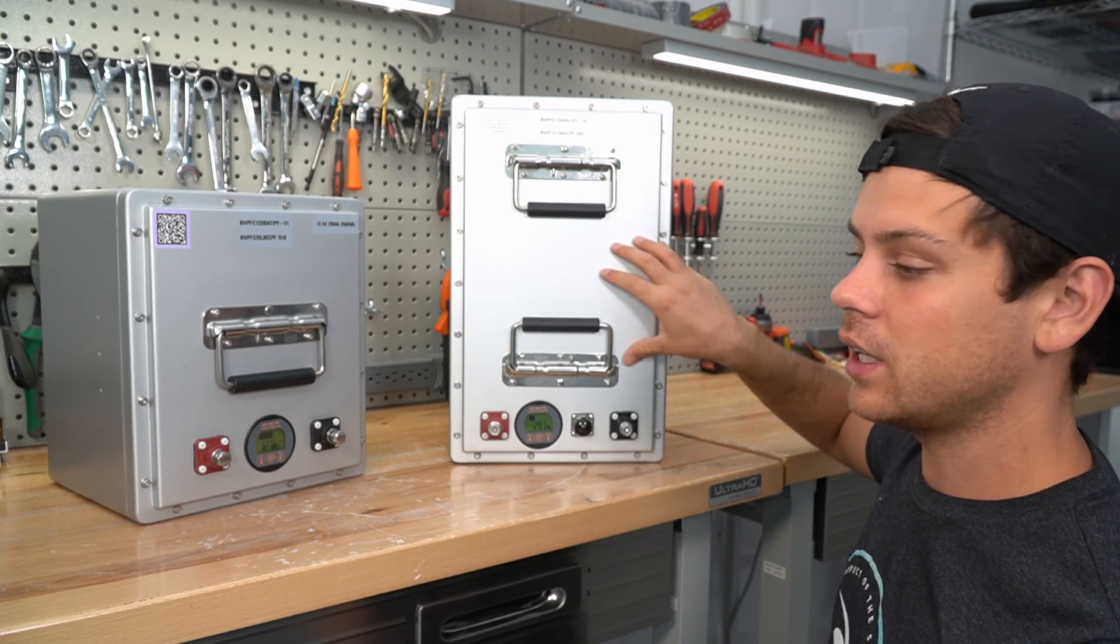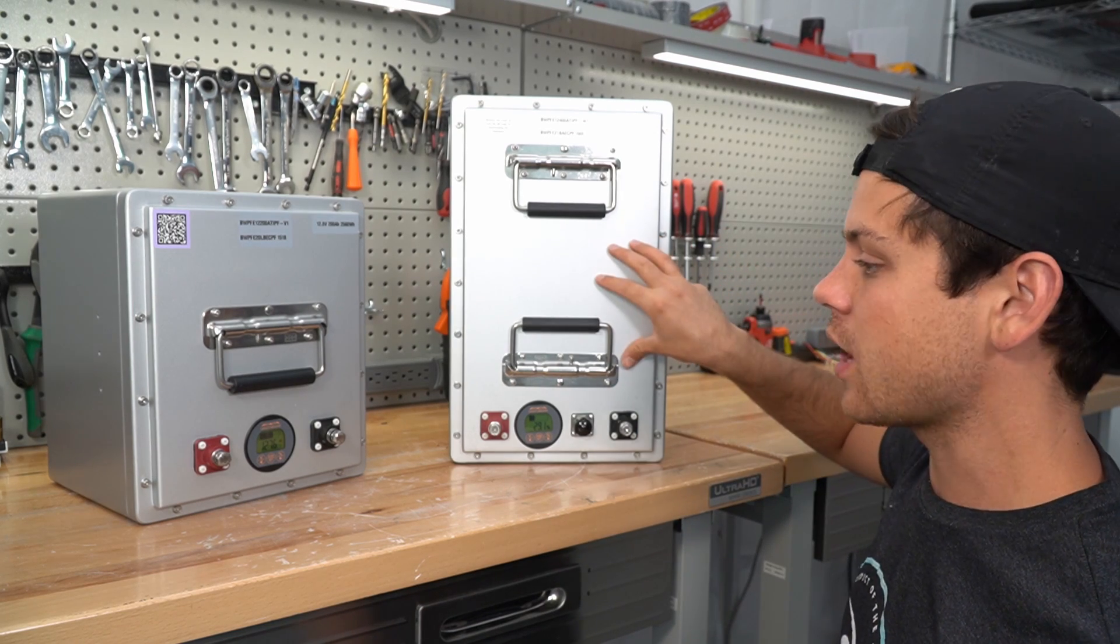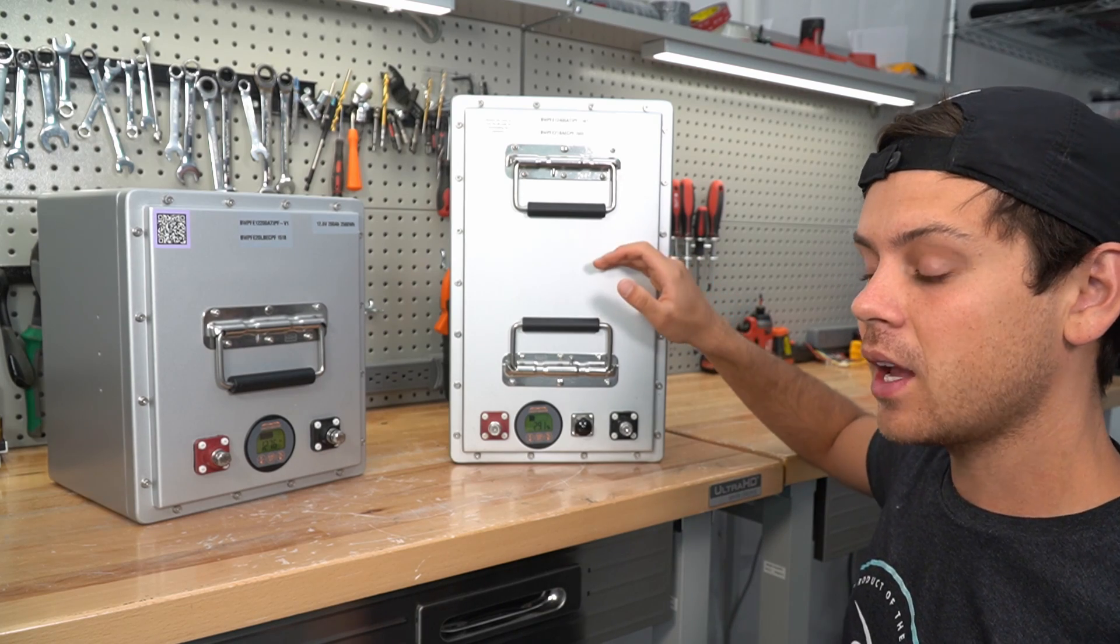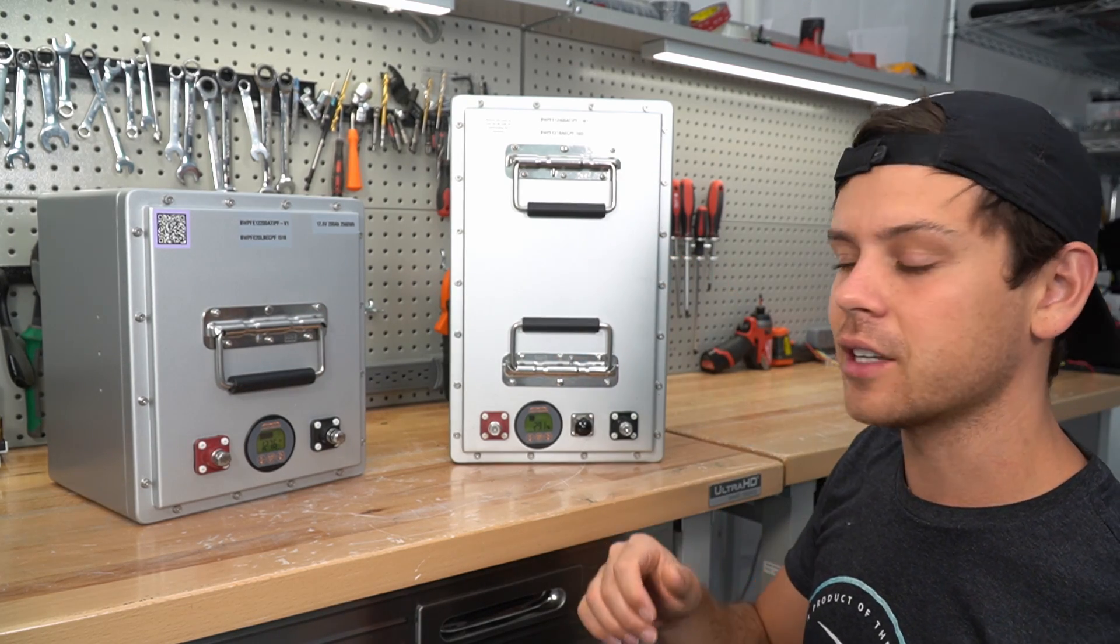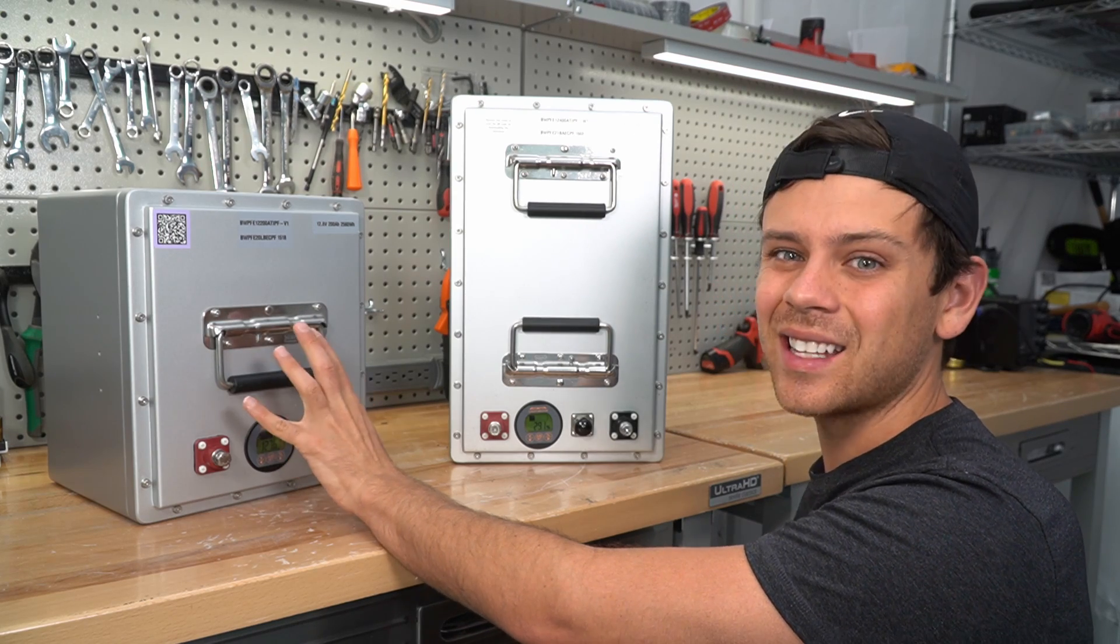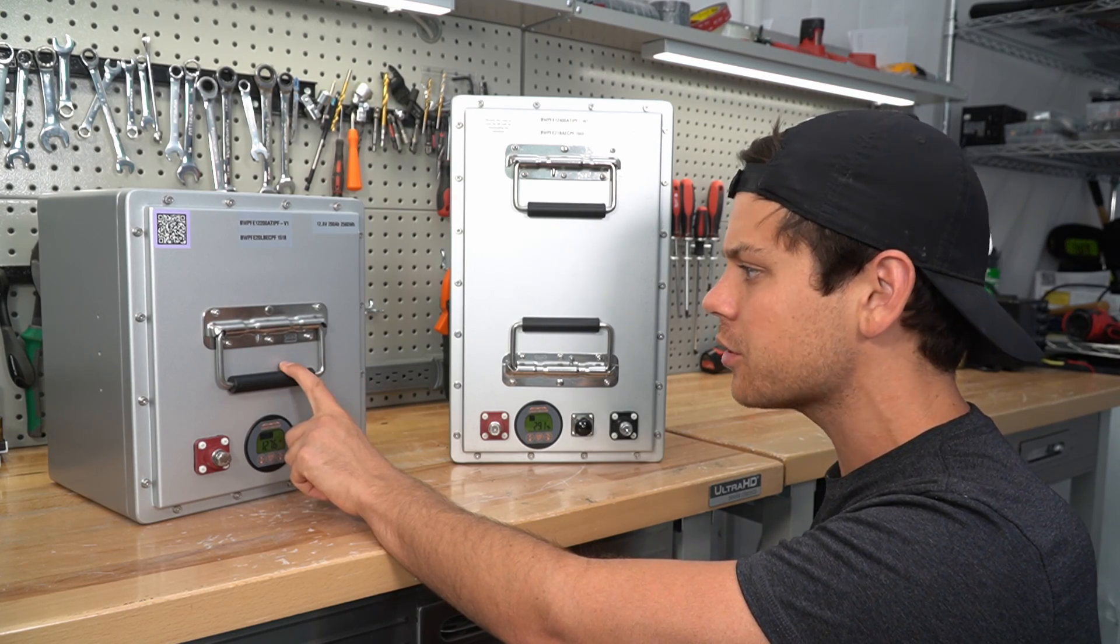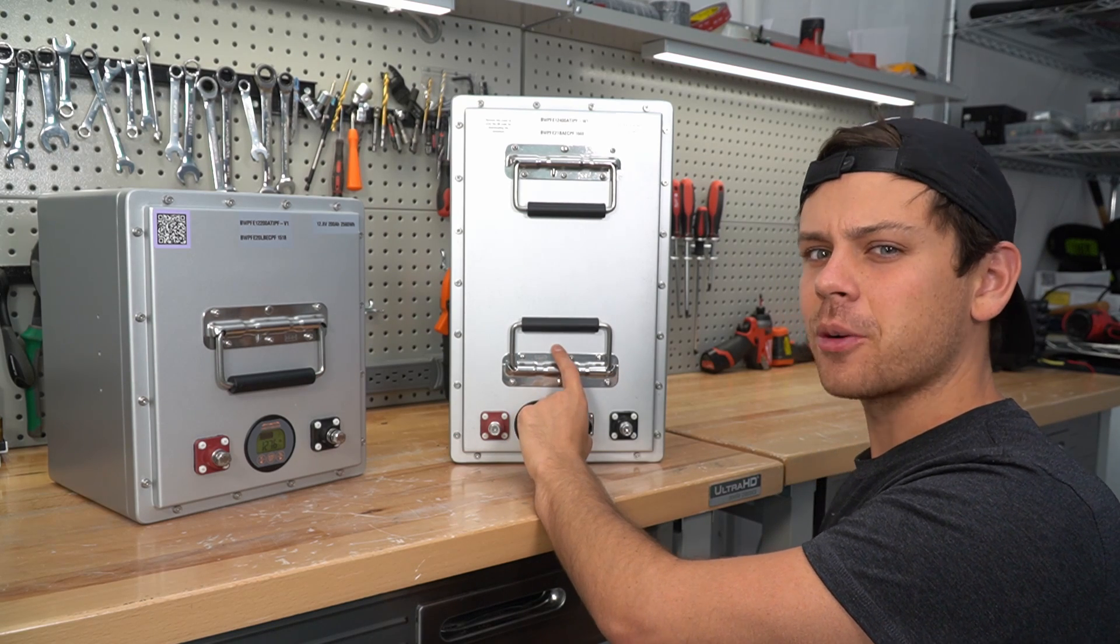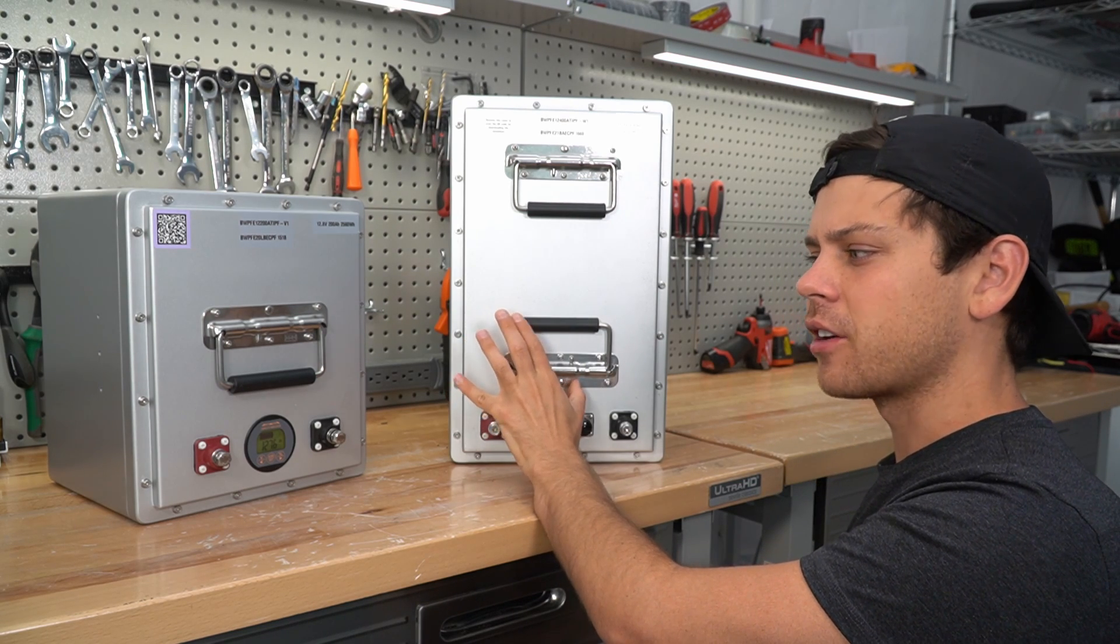So if you've got a 48 volt non-pro version 100 amp hour of this model, that's actually pretty cheap. That's as cheap as the smallest capacity SOK. But I think they should lower the cost of this one because that is excessive, $600 more than an SOK. But yeah, this one is quite a bit cheaper. I wonder if they're going to change their prices. You guys should check the prices.